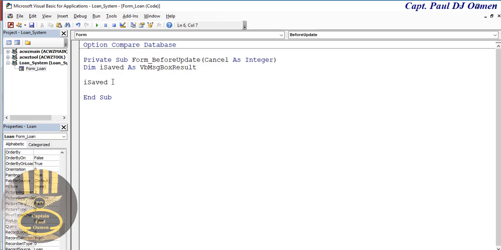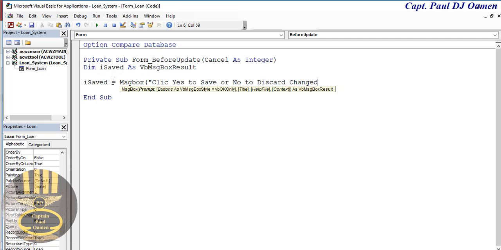So right there, I'm going to enter MsgBox and enter some arguments in the message box. Open a bracket, and in there I'm just going to say click yes to save or no to discard. So give the user an option of what to do, either save or discard the changes carried out.